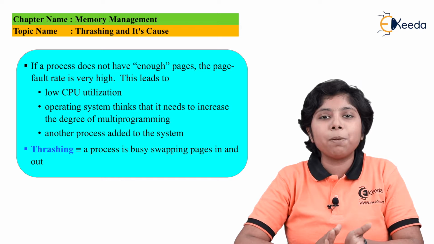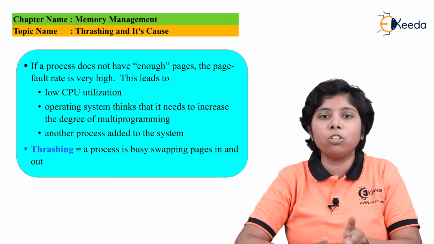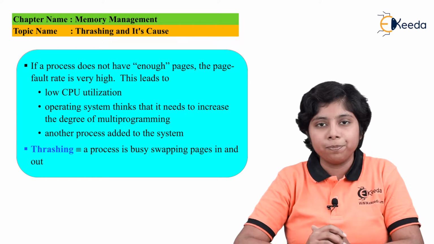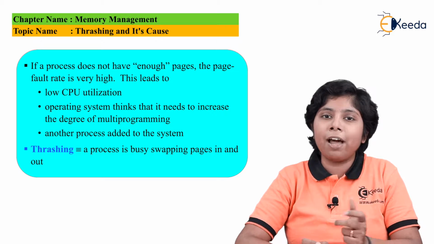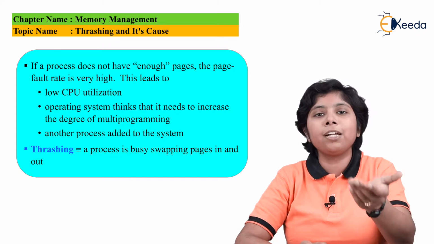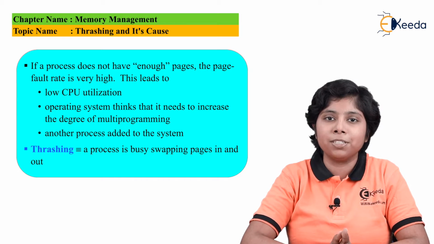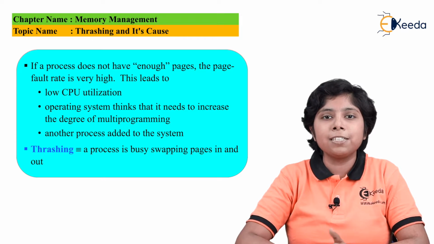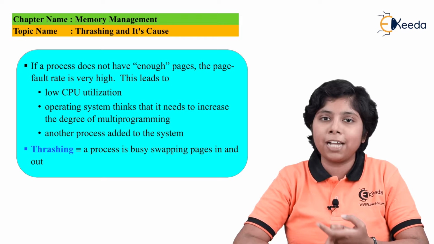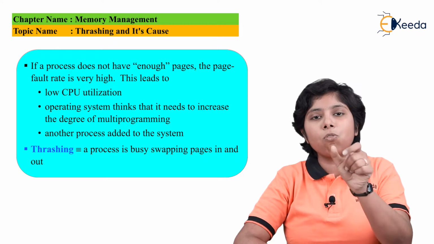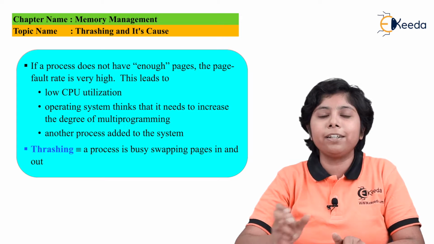Now, if a global replacement policy is used, then the process will replace pages regardless of which page belongs to which process. It will thrash pages from other processes also. Then the other process requires more pages, so it will again fetch pages from another process, and that process will also fetch pages from other processes. This paging activity requires waiting for the swap in and swap out time, which is done by the paging devices. So all the processes will queue up at the paging devices while the ready queue empties.